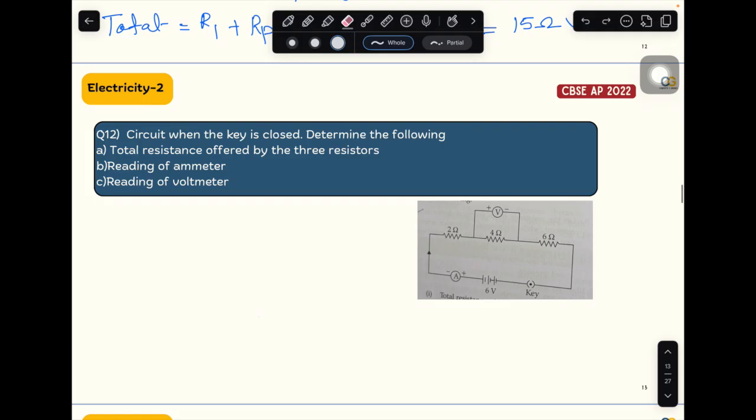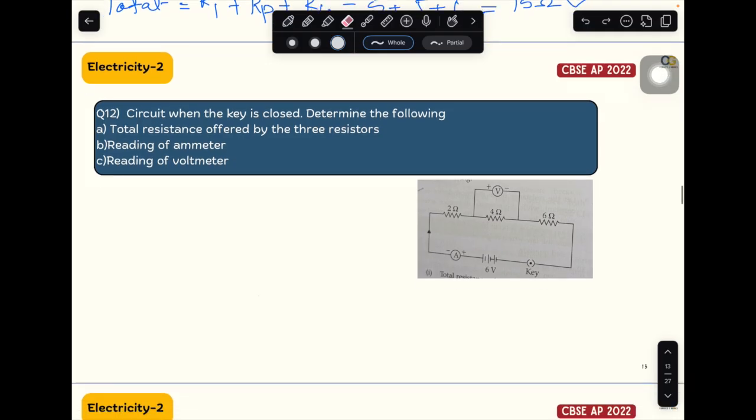Now moving on to the next question, where they'll ask you something beyond equivalent resistance, which is total resistance of 3 resistors asked here in this circuit, along with the ammeter and voltmeter reading. So this is like application of series parallel. Here there is not much series parallel, it's straightforward, but sometimes it comes. We'll see that in the next question. And application of Ohm's law. Okay, so this is like a famous chocolate candy question. Like you could just play with V, I, R and you get your answer.